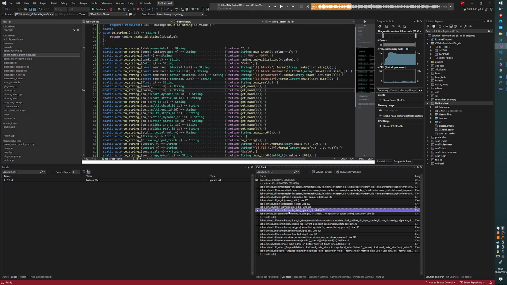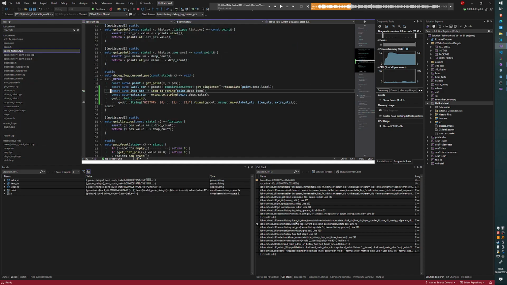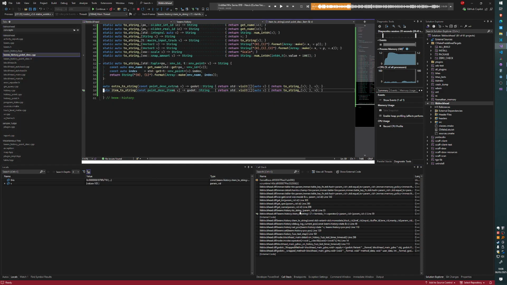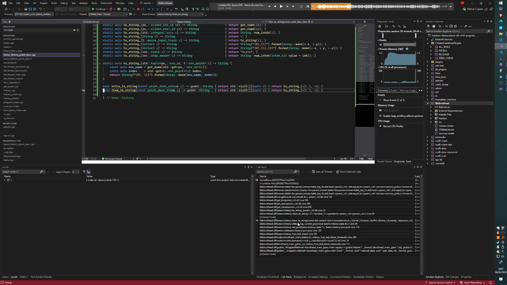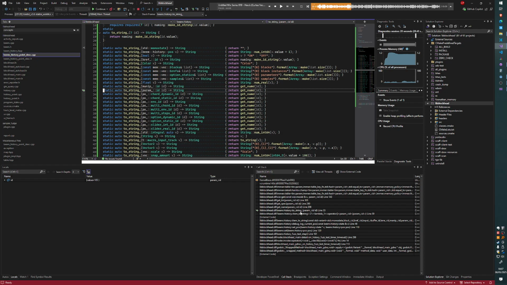Oh, I know what the bug is though. This is probably exactly the same bug as the fuzz testing revealed earlier. Yeah, I saw the bug yesterday and then I was like, oh, I'll fix that tomorrow.